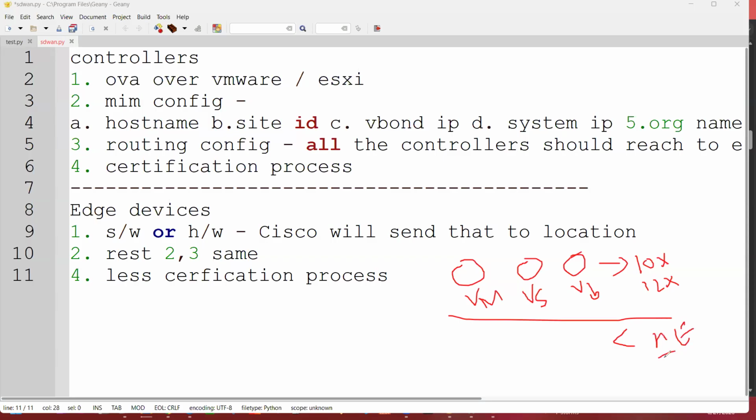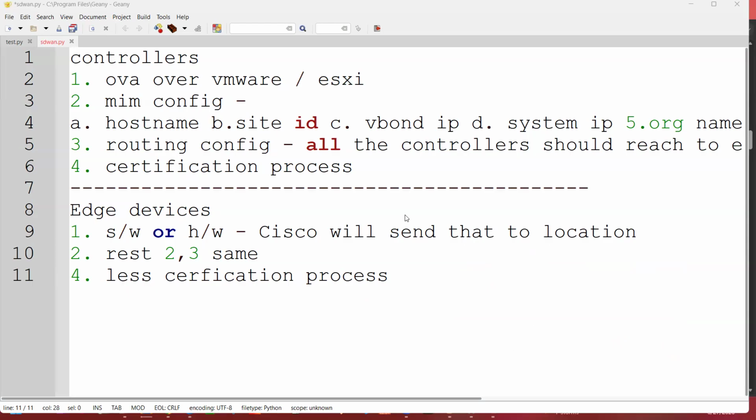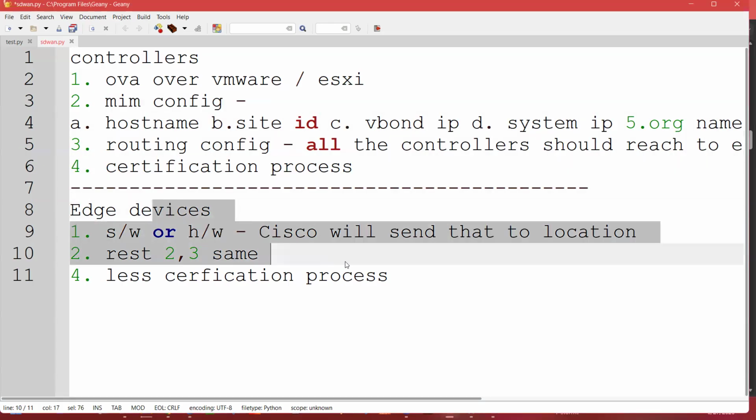So that's the reason Cisco, or Viptela, has done it this way: the certification process for these controllers is a little bit more tedious than for the edge devices. Once they are validated and certified, then when you connect the edge devices, you don't have to do much certification because everything will be taken care of from the top. So the certification for the edge devices is less intensive because you have 2000 devices all the time. You will not do the same type of certification process that you do for the controllers for the edge devices. You will not do that task all the time.